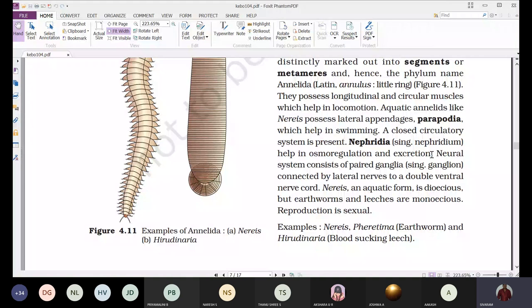But here, water is continuously entering, so whatever excess water has entered has to be sent outside. The maintenance of that uniform concentration in the body is called osmoregulation, and that is done by the excretory organs. And while it is sending this excess water outside, whatever nitrogenous waste is present in our body also gets dissolved in that water and is sent outside. These waste materials are also chemicals, and they are not needed by the organism, so they need to be sent outside. This sending out of nitrogenous waste is observed only in animals. It is not observed in plants.